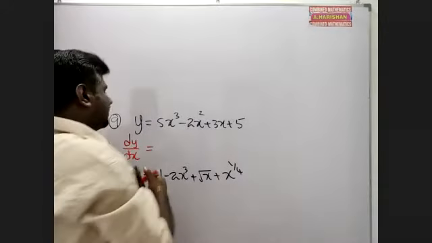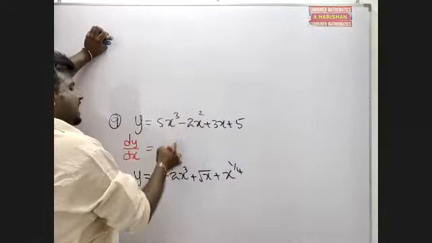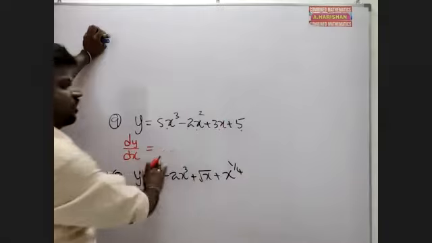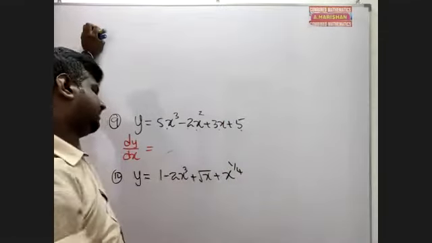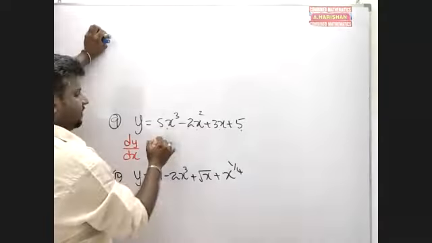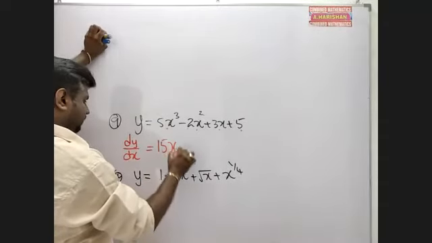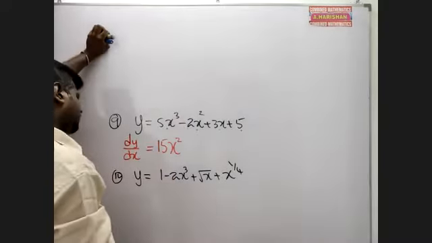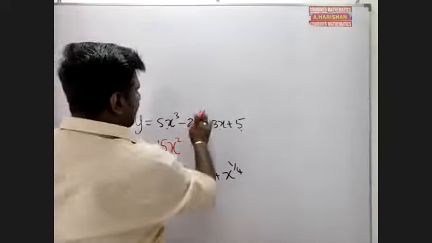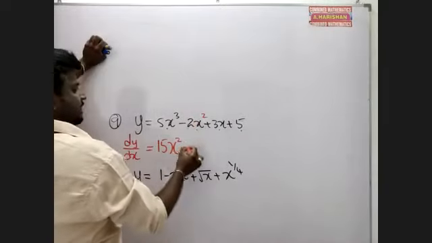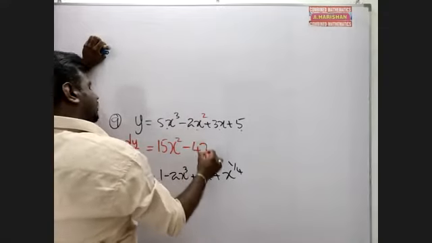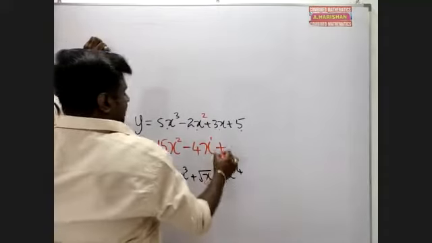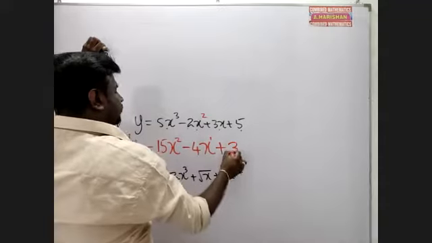Okay, let's see, slowly we'll do it now. We first differentiate this, then this, and then this; we don't care about the plus and minus. If you differentiate this, 15x squared, you put 3 and subtract 1. If you differentiate this, 2x squared, 2 into 2 is 4, minus 4x, the power reduced by 1. If you differentiate this, 3x, that is 3.